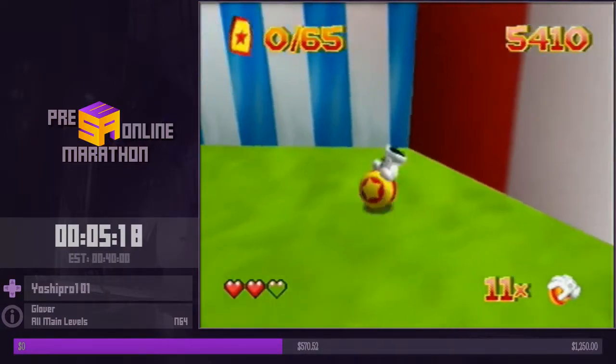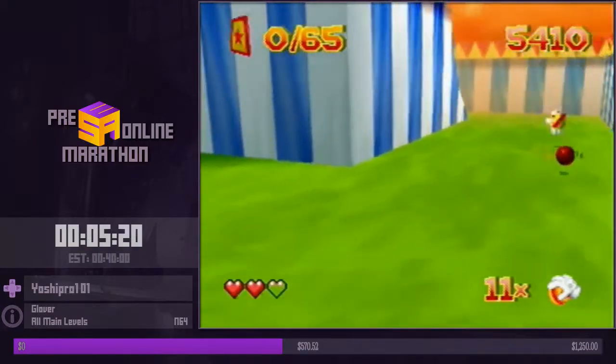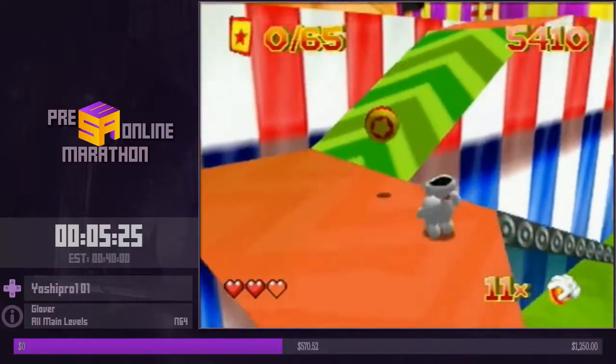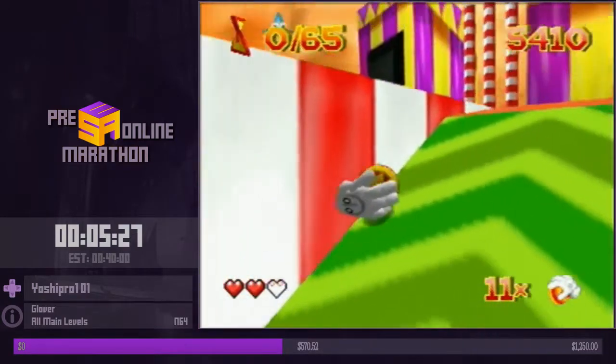So the first level of every world, I don't spawn with my ball. There's some reason for it, but I don't really know why. Something to do with the plot.